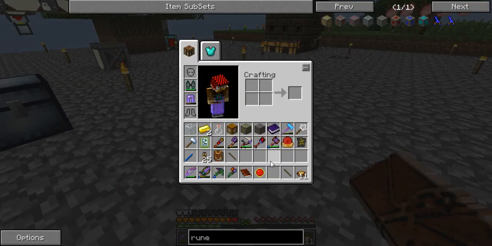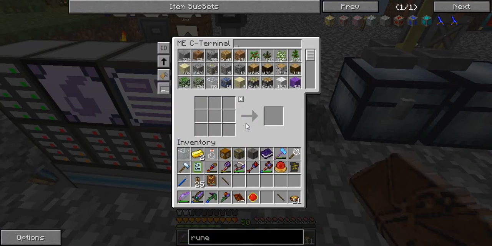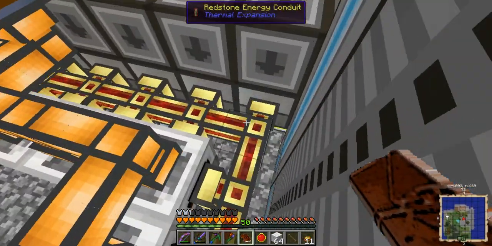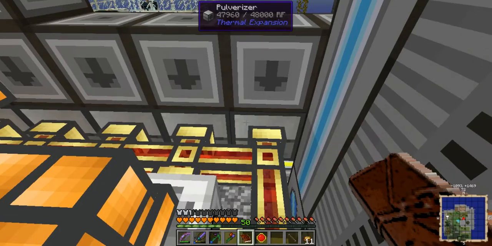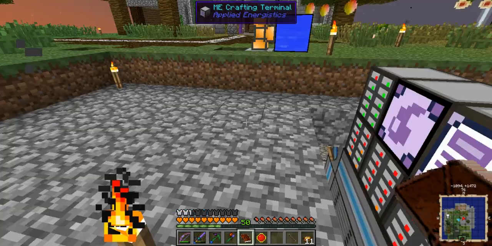Okay, anyway, moving forward. Whatever I was talking about just then, I was here. Aha, string, yes. I wanted to make some fertilizer. So I dyed all my sheep purple. All of them. Because I'd already collected 1,000 wool. So I'm just going to put these in this pulverizer. I should be getting string in my system. I'm not sure why I'm not.